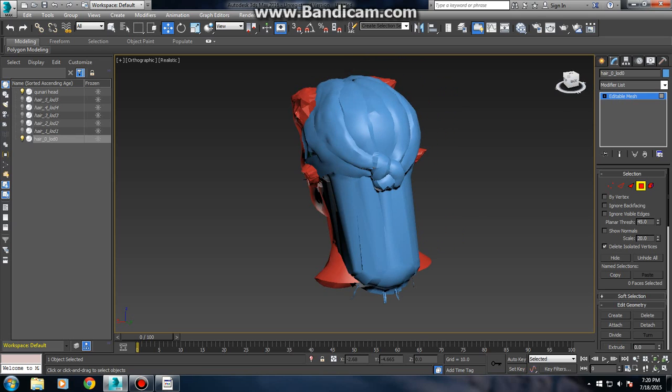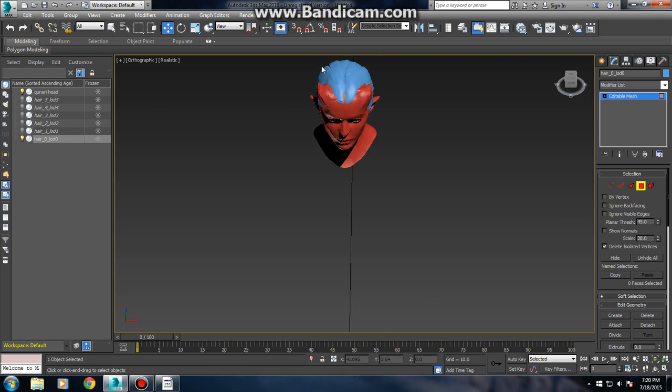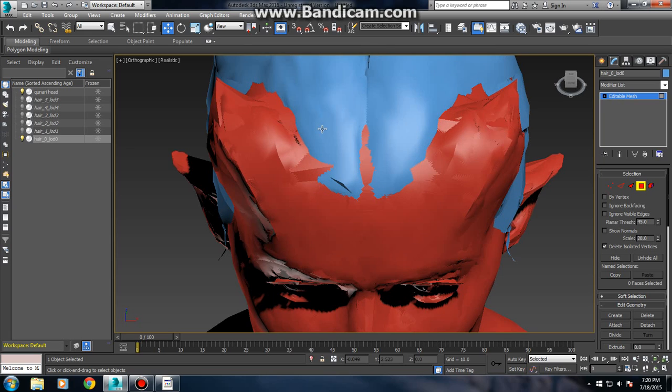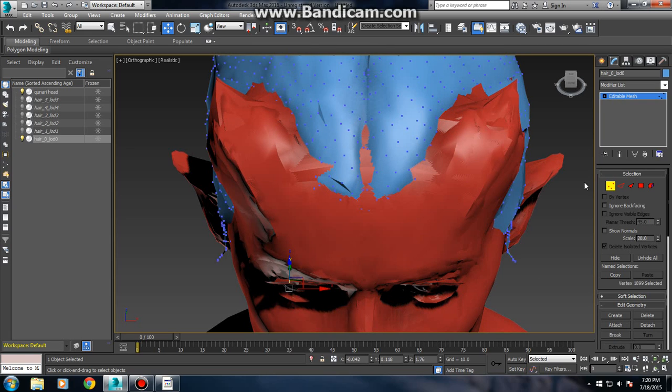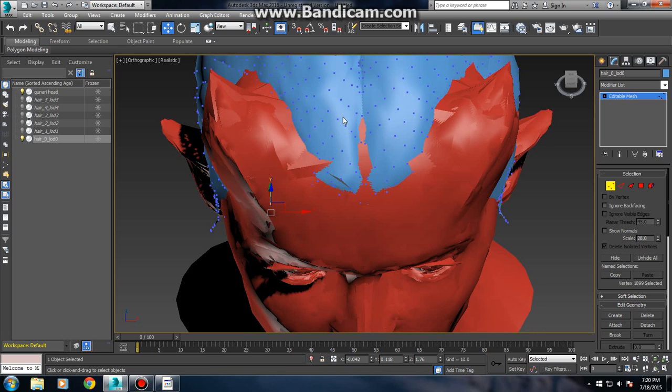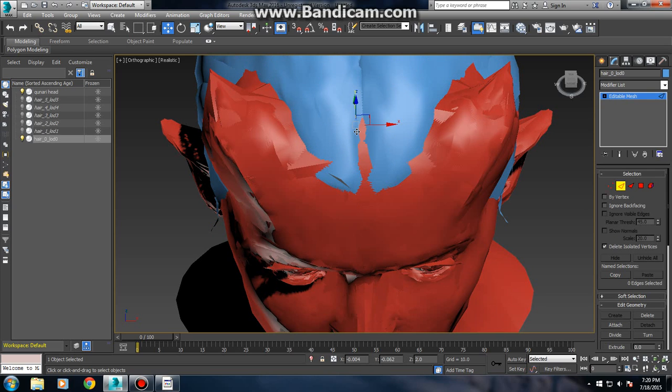And I'm going to also close up this gap here at the scalp. Easiest way for me to do that is to use the vertex and edge tools. You might find an easier way to do it, but I'm just going to show you the way I do it. Pull them and move them until everything is closed up.